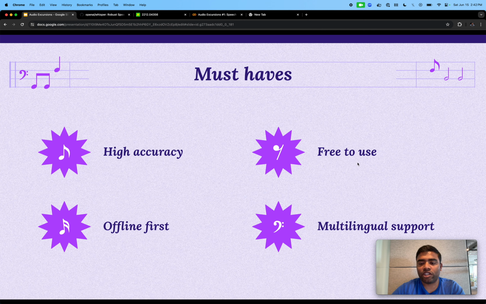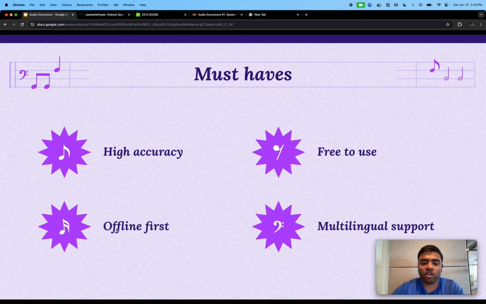We also want this free to use. You could use APIs that are available. They might be limited for free to use APIs. They might have limitations on like 30-second or only a small set of audio, only a number of audios that you can do. But we want a totally free to use sample in here.